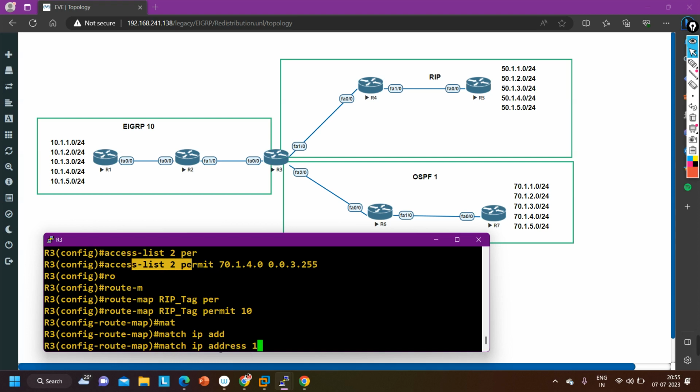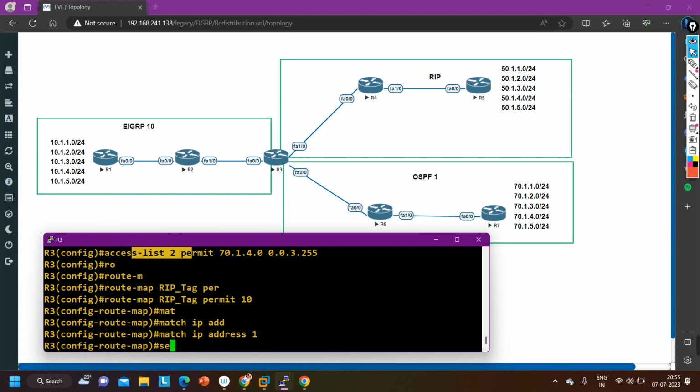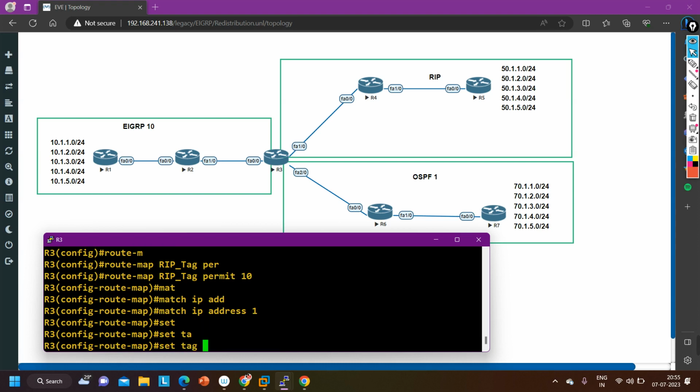In that route map I have defined one entry that matches IP address from list 1, and in list 1 I have defined the upper 3 networks, all networks of sales department, right? And after that I am going to say set tag, let's say 101 for sales department. Then I have added the tag number.